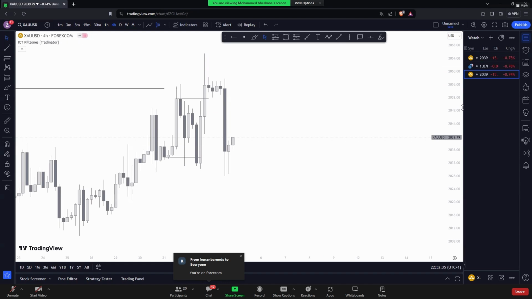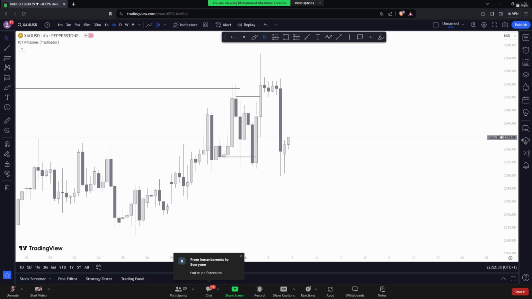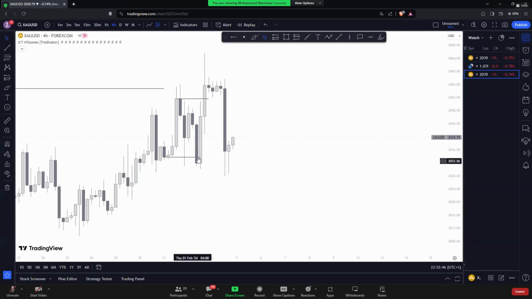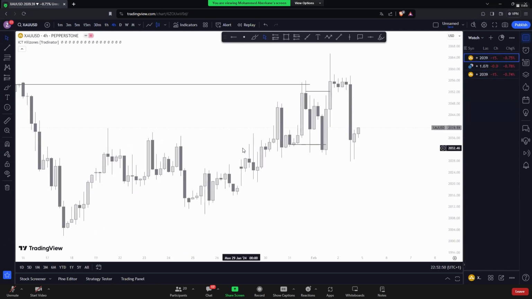Forex.com, don't use that, bro. Just use Oanda and Pepperstone. So let me show you an example here. Let's say on Pepperstone you do the breakout, and on Oanda you don't have a breakout. Just follow the last straight line. I'm going to show you an example where that's happened to me.